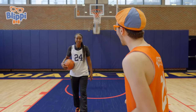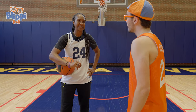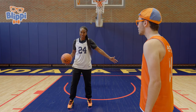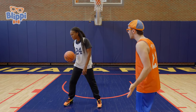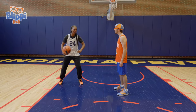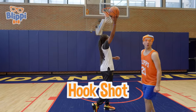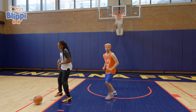So silly. Well, are there any other types of shots that we need to learn about? Well, I think it's important because not everybody gets to shoot out there. So sometimes you have to be able to shoot closer to the basket. I like the post-up into a hook shot. What's a post-up into a hook shot? Well, most of the time, if you're one of the taller players, but even some of our guards get down here. We got the mean guards. All right? If you get down, you take the ball, dribble, and a hook shot is when you take the ball over your head and hook it into the basket. Oh, all right? Okay. Well, the ball goes into the basket.